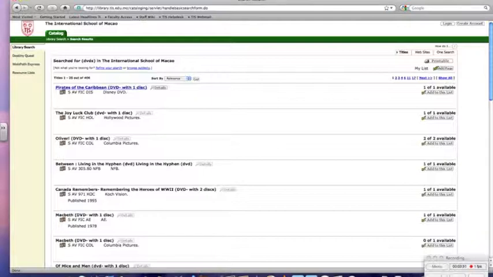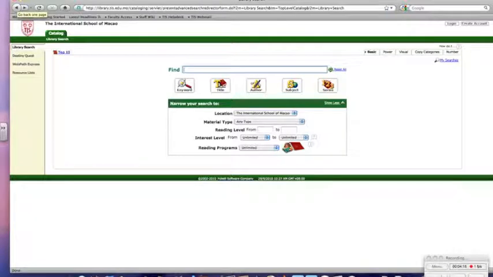Again, the call number will indicate its location, so an S before a call number indicates that this DVD is available in the secondary library. And what you'll notice here is that there are 406 DVD resources available here at TIS. So that's another use of Destiny to locate resources here at the school.